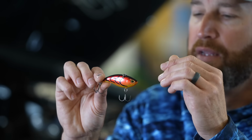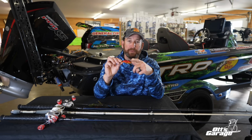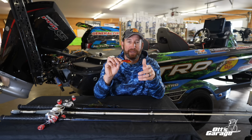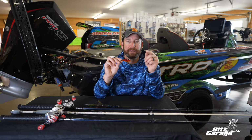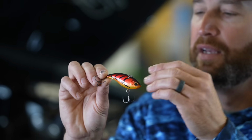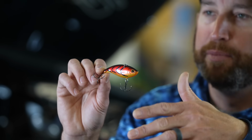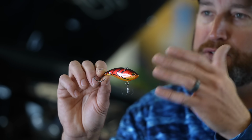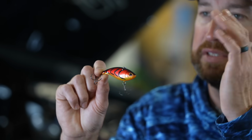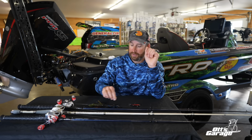But it's a little different action, a little different profile than a standard crankbait, obviously because it sinks. So I'm reeling that bait along, I let off the gas, I stop reeling, and that bait's going to sink back to the bottom. The fact that it falls on the pause versus floating like a traditional crankbait, there are just times of the year, especially early in the year, when that triggers bites. With a traditional crankbait, the pause and the bait either suspends or starts to rise, and there are times that triggers bites. With a lipless early in the year, there are times when pausing that bait and letting it sink triggers bites. So definitely a good option this time of the year.